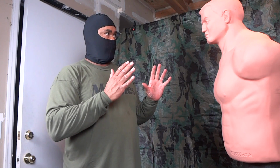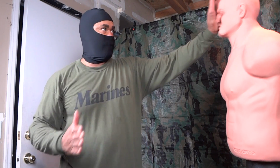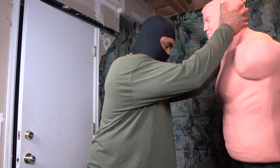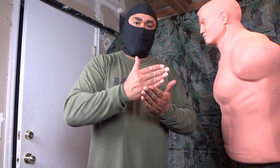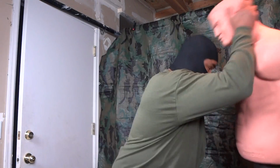Now, another attack that you want to use. Say that after you hit him in the nose, that isn't enough. He's still coming. Slap him to the ear. He's still coming. Next thing is a headbutt. Now, I'm not saying try to remember these things, one, two, three. I'm saying practice all of them until you have them so ingrained in your person that they come out when they need to. So when this guy comes at you, it's already there. It's automatic.